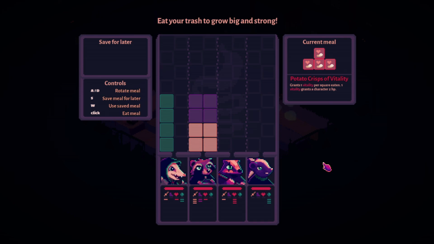Grants 1 vitality per square eaten. 1 vitality grants a character 2 HP. So I can... No, I don't want to save for later. Okay, I can still make it go back. But there's no way to really change it.